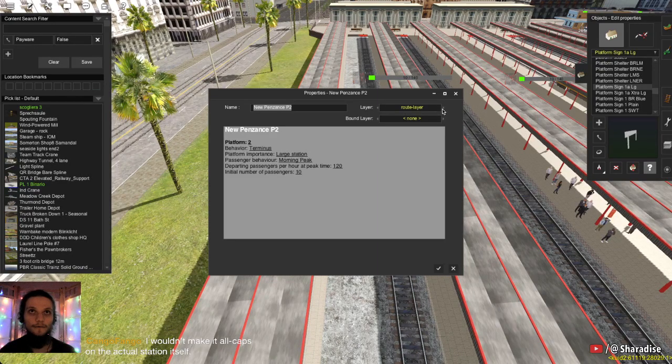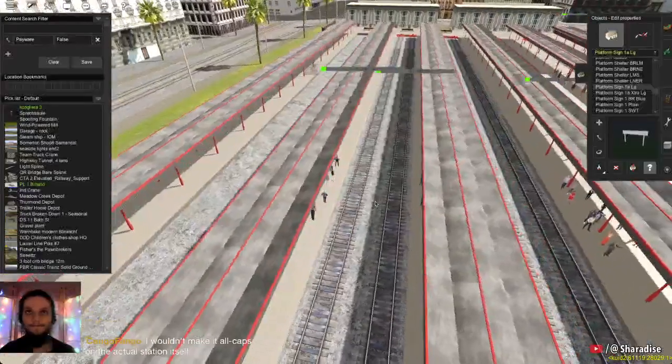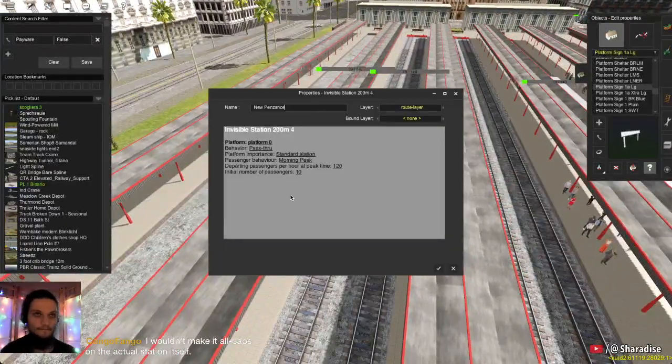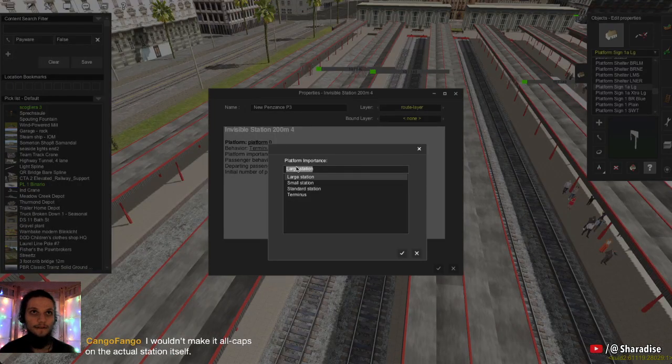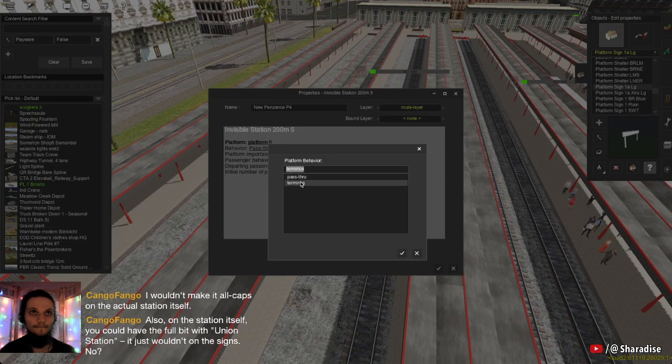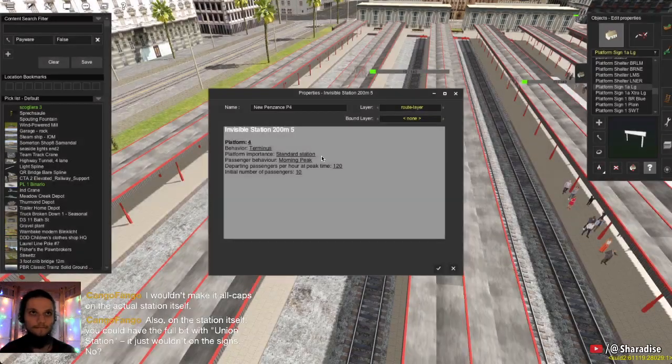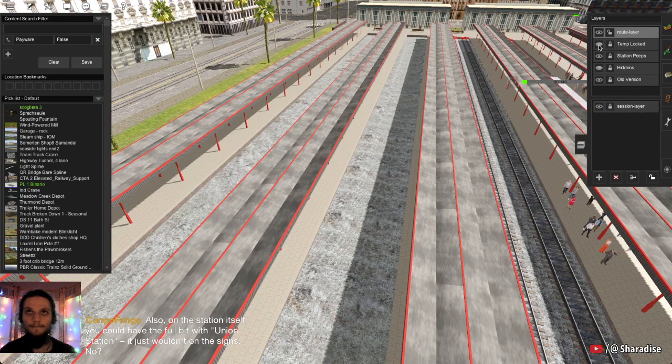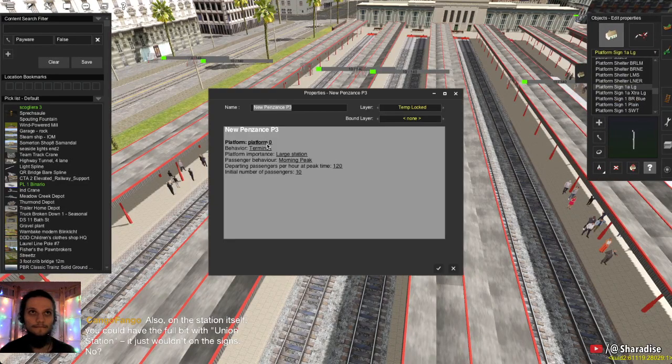Oh, and that needs to go on temp locked. P3, terminus, large station, of course on temp locked. P4, oh, I think I forgot to do that. Hold on. Yeah, this needs to be 3.